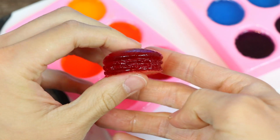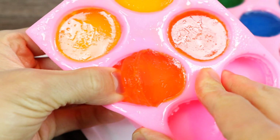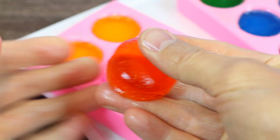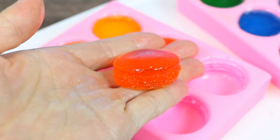Wow, look at this red Jello macaron. The details are insane. I know this is super bouncy because it's Jello, but it looks so crispy because of the details. Now let's take out the orange. Here is a closer look. I absolutely love the sides. Makes it look so real.